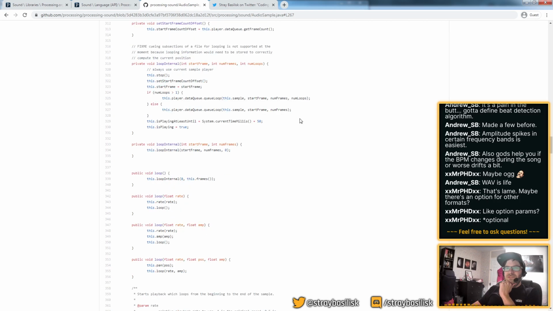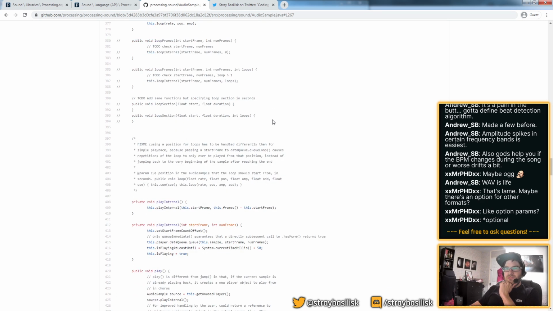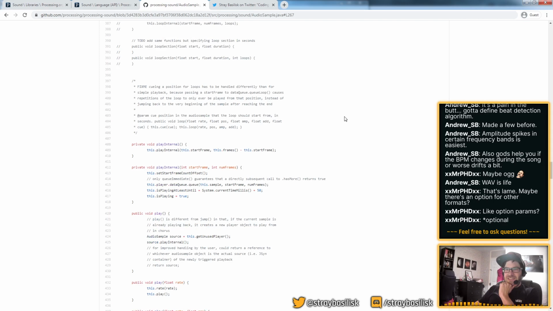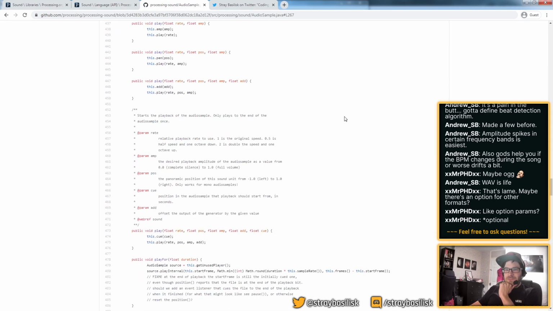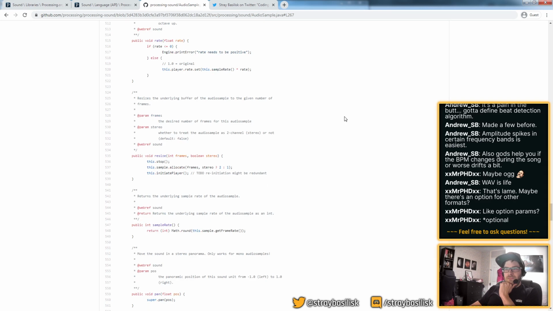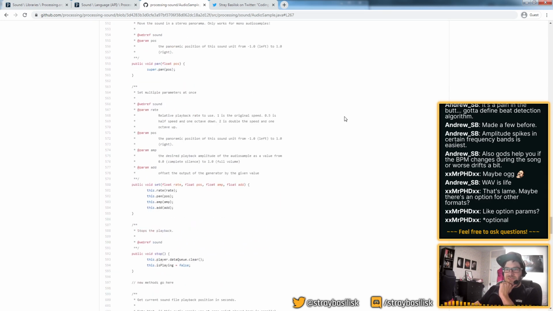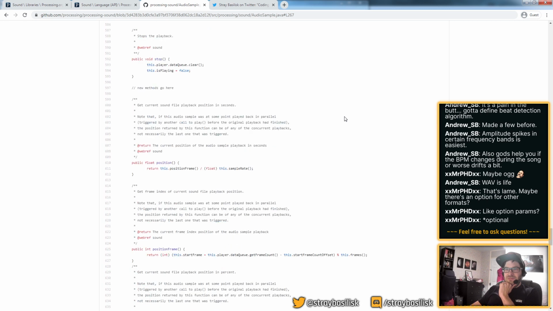It's kind of internal stuff. Loop. Nice commented out functions here. Resize sample rate. Stop.